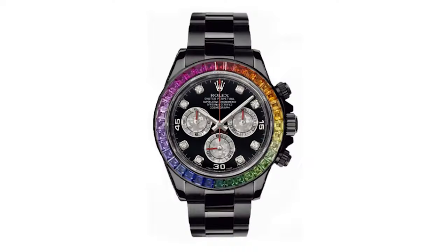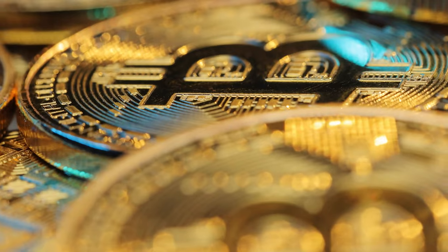every dollar that I spend over $50,000 will get 2% cash back in Bitcoin again. To be honest, I've never spent $50,000 on a single card and I don't think this will be very relevant for me personally — but who knows, maybe I'll get an early birthday gift for myself, a black Rolex Rainbow Daytona, and then I'll get $600 back in Bitcoin, and I'd still have to spend $12,000 on the card to receive 2%. So 1.5% cash back is not bad, but it's also not overwhelmingly high. Like if I compare it to my first credit card, the Discover credit card that already gives me 2% — why am I so excited about 1.5%?